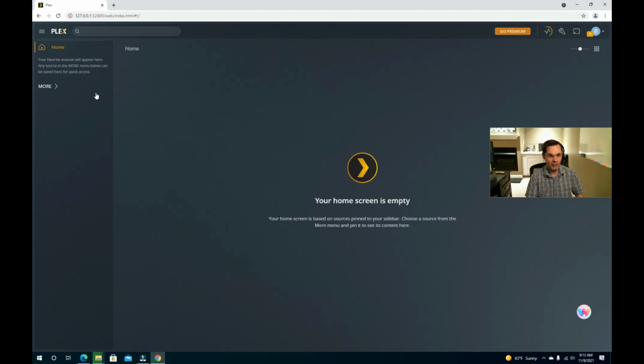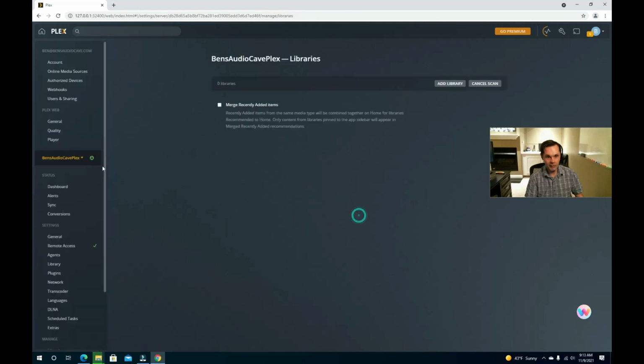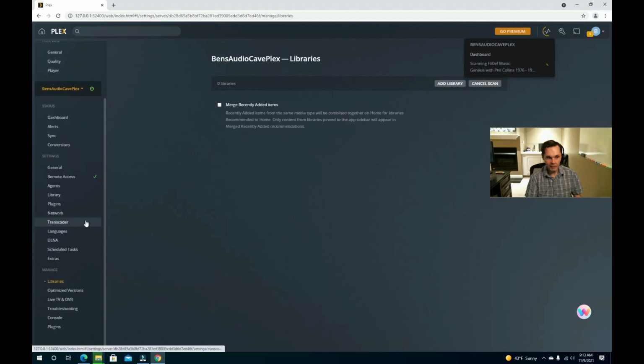Now it tells me my home screen is empty. But here, I've got my managed libraries. And it's still scanning it. That is why we're stuck here for now. Now, what that means is this whole scanning thing, it'll go through here, it'll look for metadata on these tracks if they don't already have it. It'll do this nice organization. So we'll probably have to come back here to this.